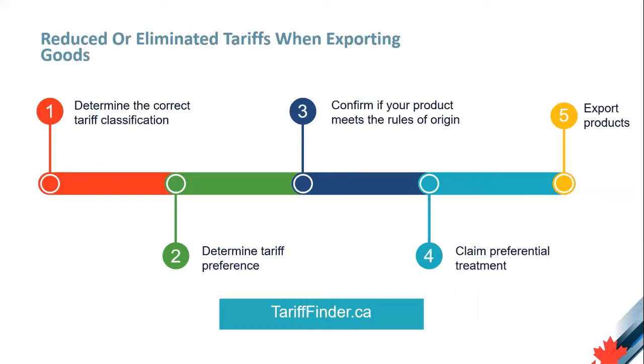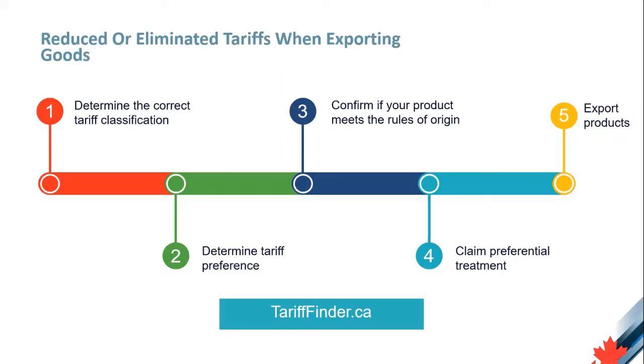So once you determine the tariff, you really have to make sure that those are the correct ones. Because sometimes in North America we have 8 digits, but if you export to Japan, for example, they may add another set of digits to those HS codes.